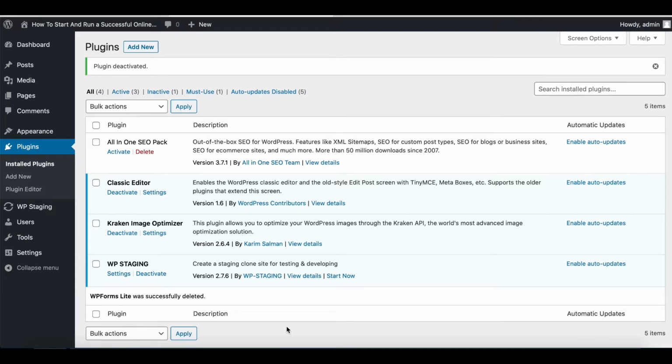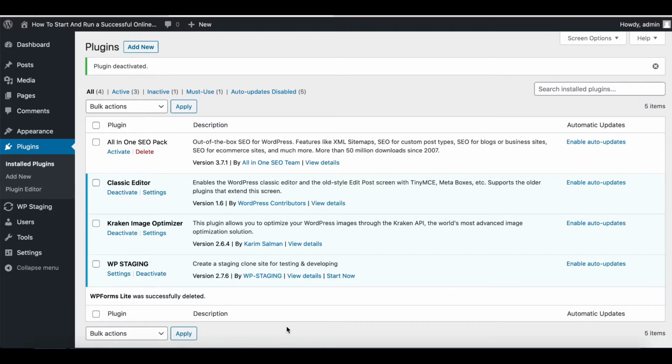The reason I love WordPress Forms so much is because it's got a very easy drag and drop form builder, which means that you don't need any code. You simply drag and drop, and that's how you can edit beautiful forms. It's also responsive, which means that your contact forms will display perfectly on smartphones or tablets, and there's a lot of templates that you can choose from, so you don't have to design the form yourself.